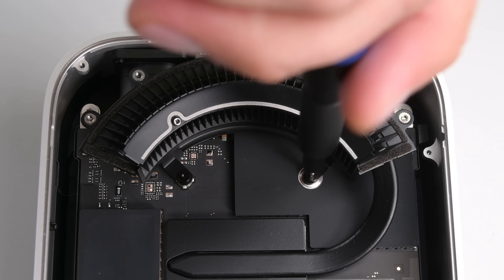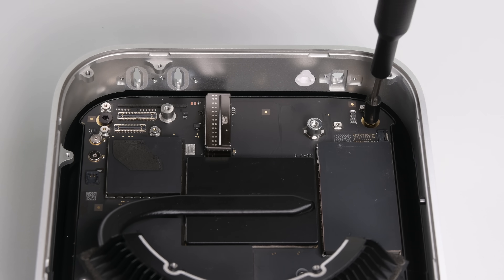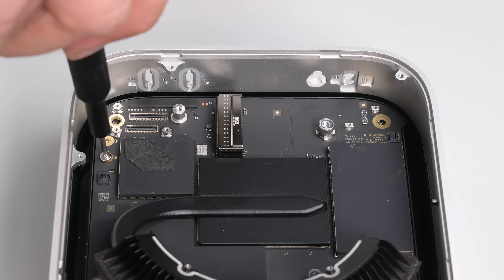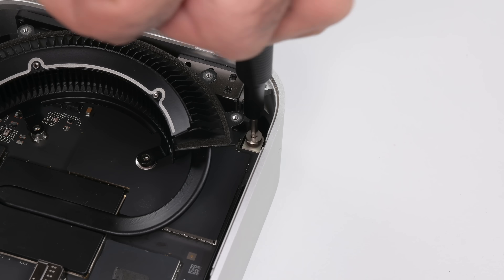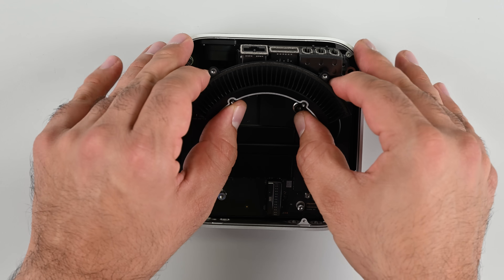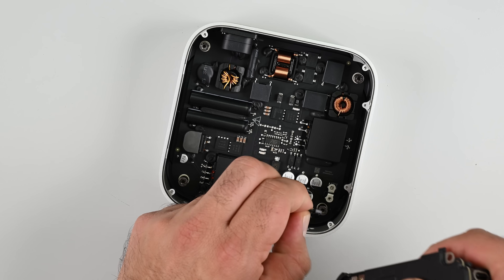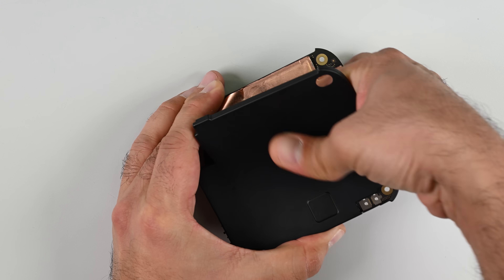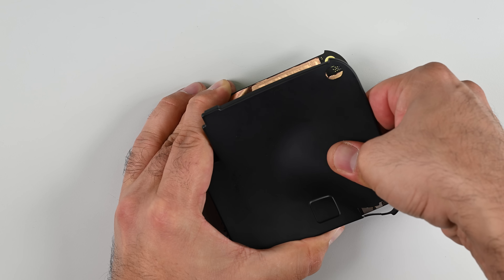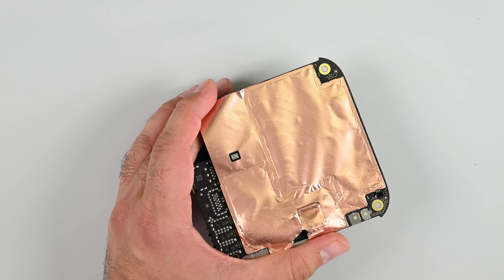Next I'm going to remove the only two screws on the heatsink on this side of the board before moving onto this hefty screw pillar — what a chonker. These torque screws use the biggest bit we have in our Mako kit. A little maneuvering and the rear ports slide up and out, releasing the logic board from the shell. The only thing left to do is to disconnect the cable connecting the logic board to the PSU underneath. There's a plastic layer protecting the logic board from the exposed power supply unit, which it turns out also sticks against the copper thermal layer that lines most of the underside of the logic board.